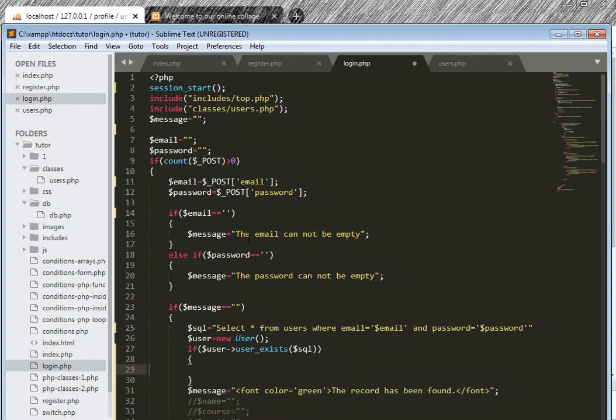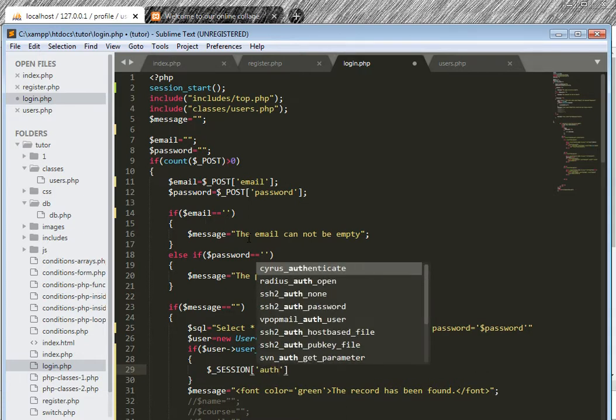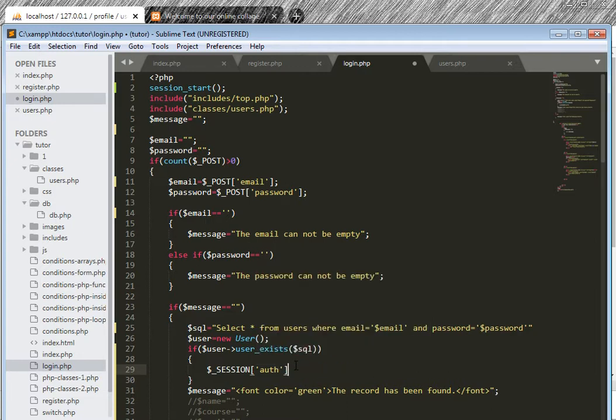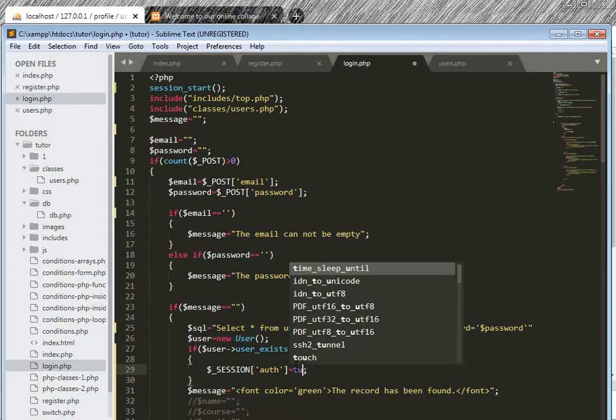Let's see. $_SESSION, and I put the variable name auth. For example, this is auth. Auth means authentication, authenticated user. If user exists, $_SESSION auth is equal to 1, or true.